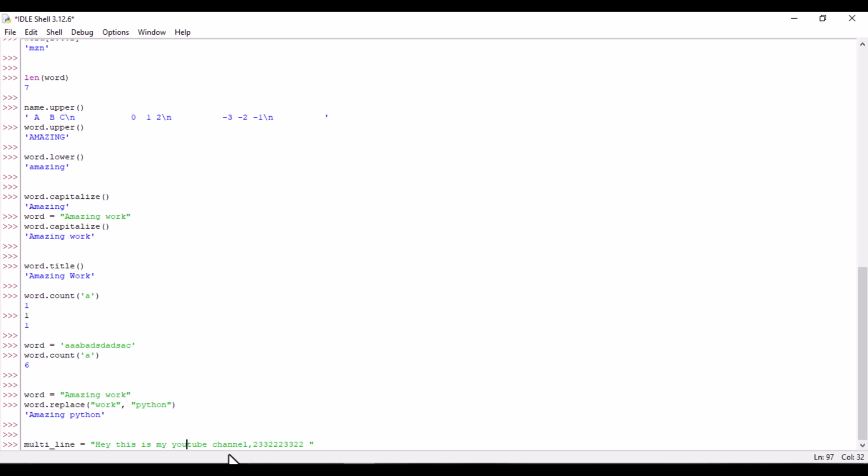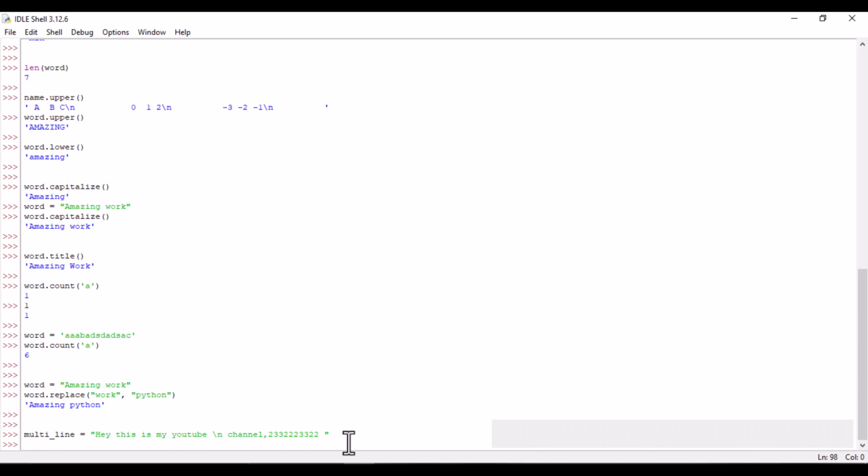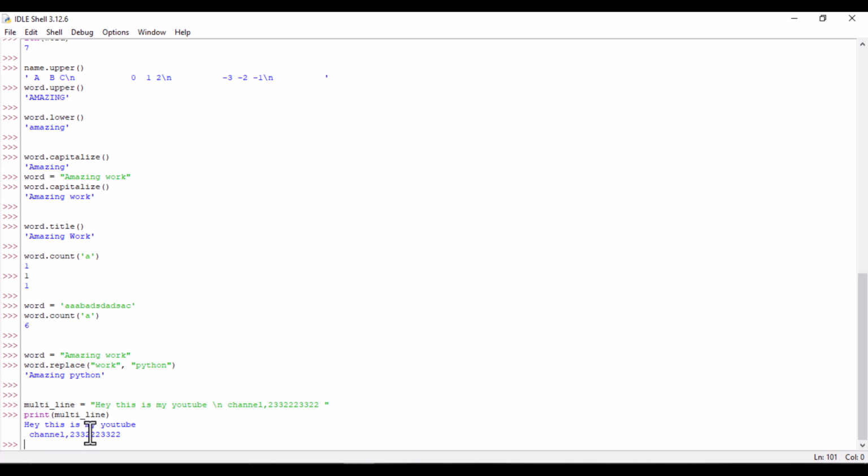So for example, if I want to end this line after the word YouTube, I'm going to put \n, and when I press enter and print this multi-line string, it will actually print this string in 2 lines. See, it says hey, this is my YouTube, and after YouTube it breaks the line and starts a new line from the word channel, because we put a \n after YouTube and before channel.